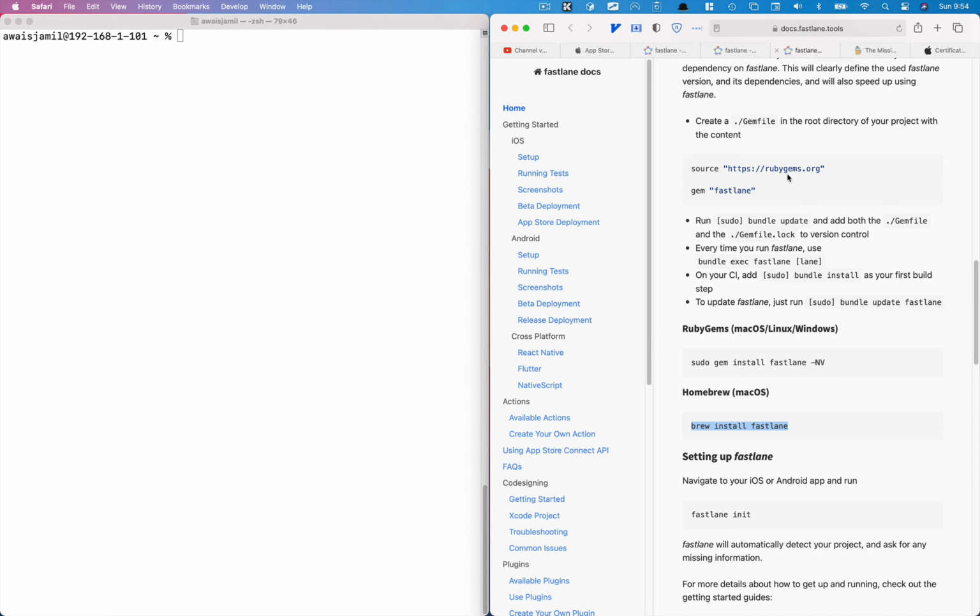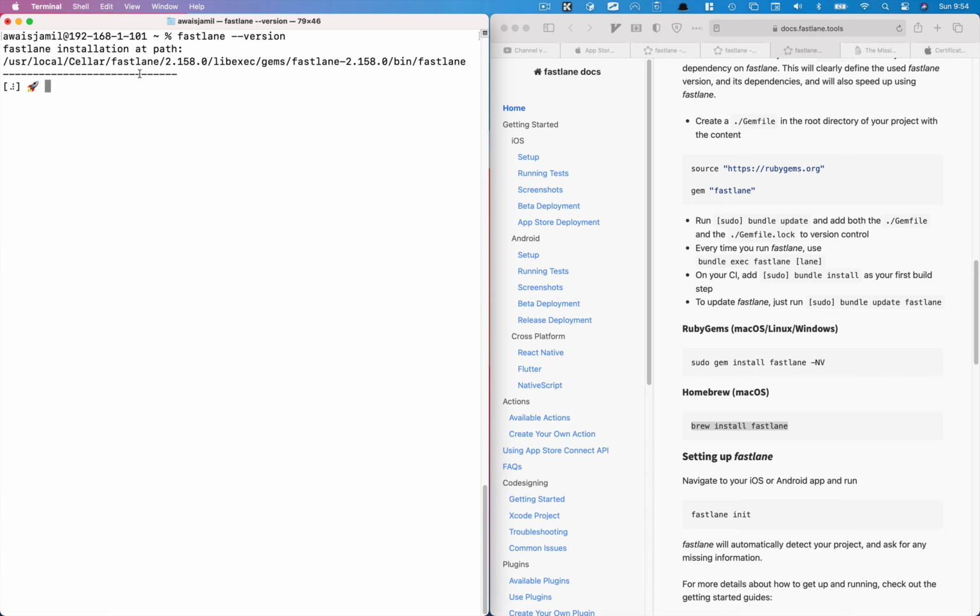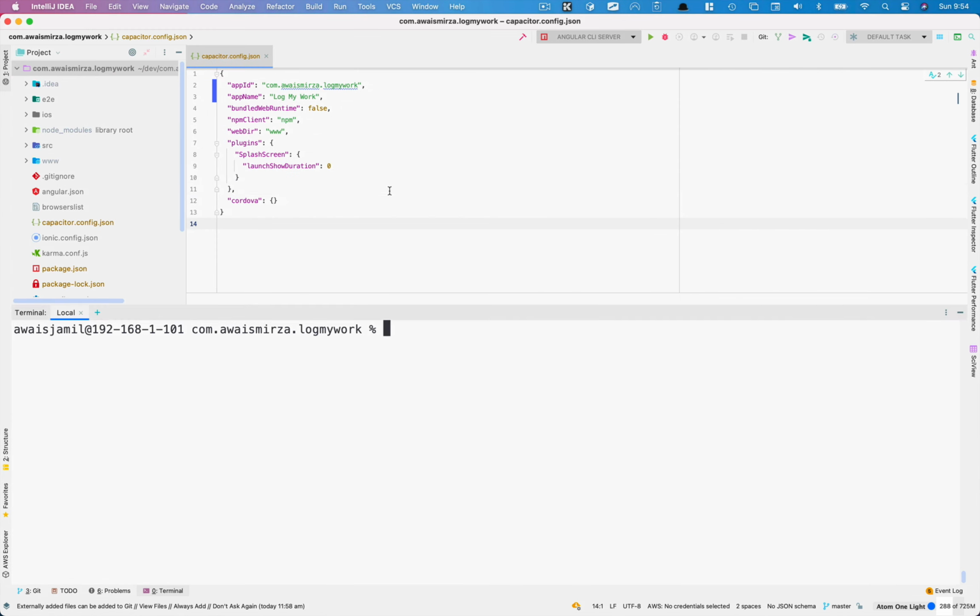I'm going to copy brew install fastlane, but I'm pretty sure that I've already installed Fastlane. So I'm just going to check fastlane --version, and I do have Fastlane installed, so that is good. I don't have to do much now. Once I have Fastlane installed, I'm going to go to IntelliJ, and here I am in the folder.